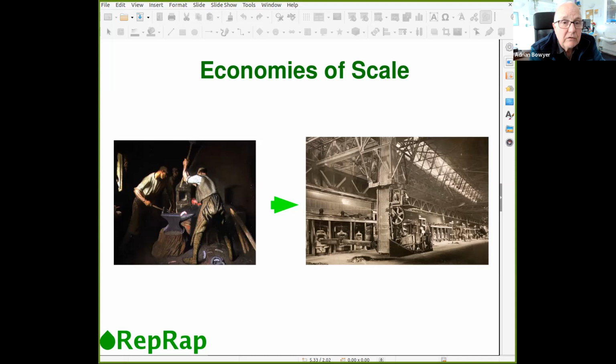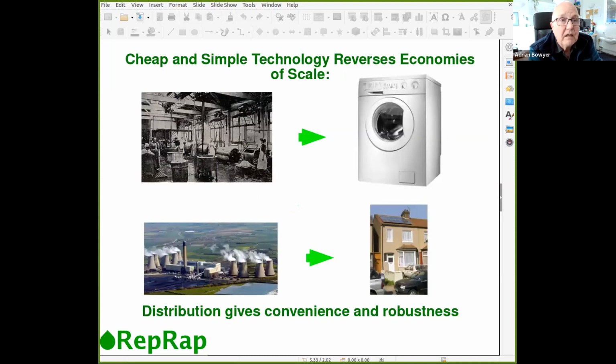But something that's not so often realized is the fact that economies of scale go into reverse. So for example, if we can get a technology cheap and simple enough, it tends to put economies of scale backwards. So again, looking at the 19th century, top left there, we've got a picture of a 19th century laundry. People of our great-grandparents' generation used to pack up all their laundry in a bag and send it off to the town laundry, and it would come back 2 or 3 days later all clean and possibly even ironed. And that was an example of economies of scale over everybody doing it themselves.